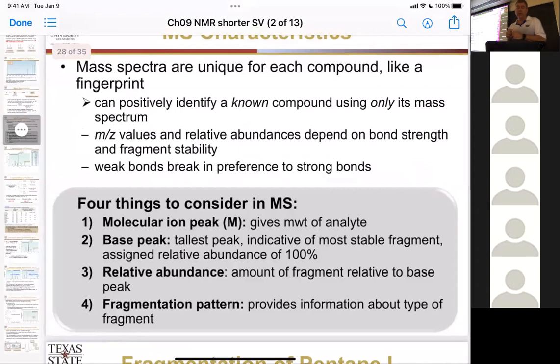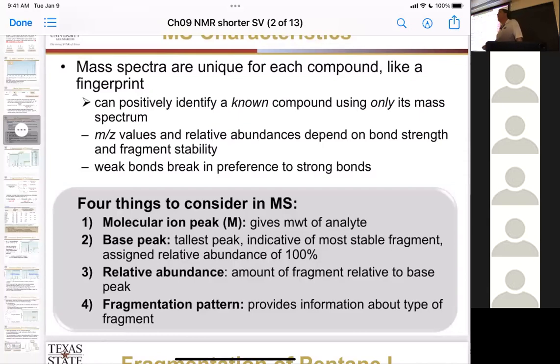So we're going to finish up mass spec today. Now, mass spec is really good because number one, it tells you the molecular weight of your molecule. So you can actually start doing empirical formulas and trying to figure it out. We're not going to do that. We're going to just go on to looking at the good things you can find in mass spec. So the molecular ion peak is the highest molecular weight peak, and it always has a little bit of an isotope in there. And I'll show you another slide on that.